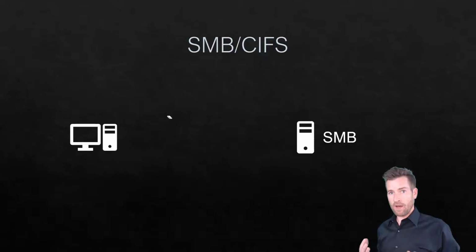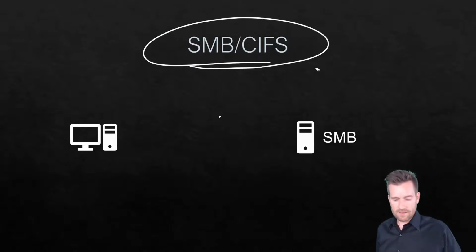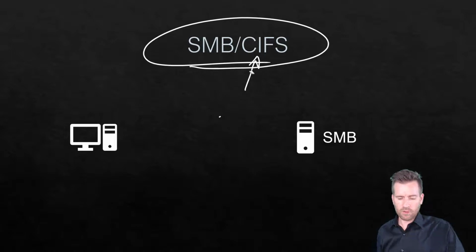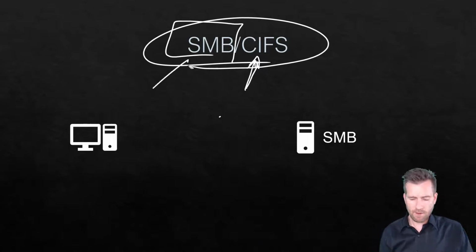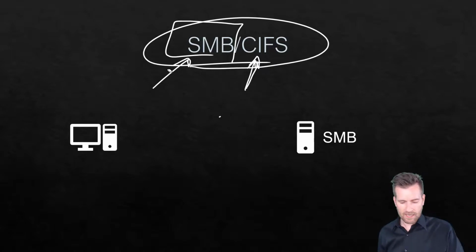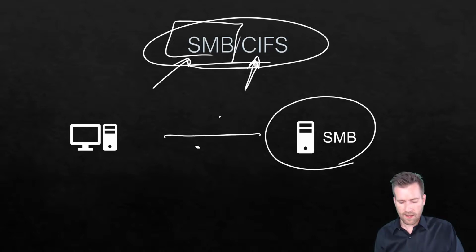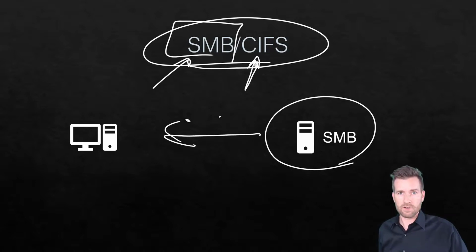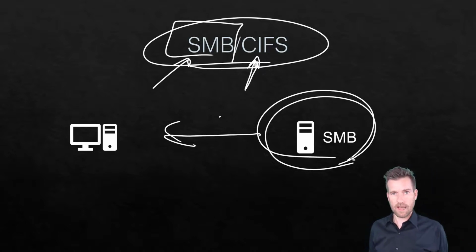Although if you use Windows more, then you're probably going to gravitate away from NFS and use more SMB or CIFS. SMB is Server Message Block. CIFS is actually an older version, or one of the versions of SMB. So you may see CIFS referenced out there, but really it's Server Message Block that is used nowadays. It's a way for Windows machines to share out things like files and folders or printers or other objects. So SMB is a way to share out the resources on a Windows network.